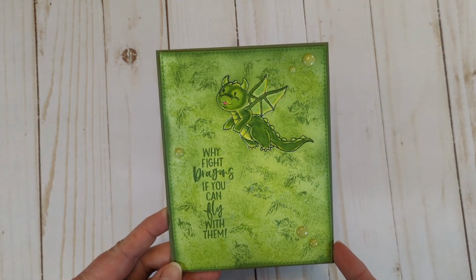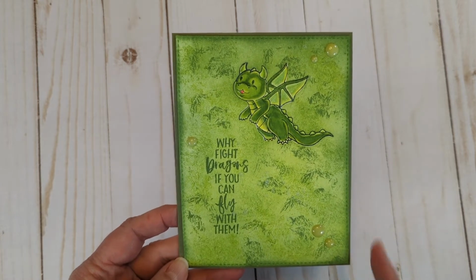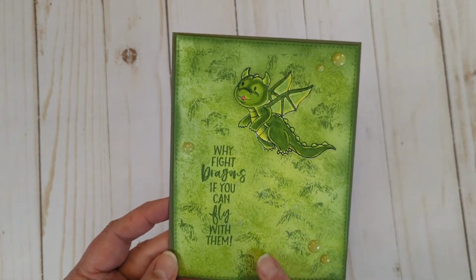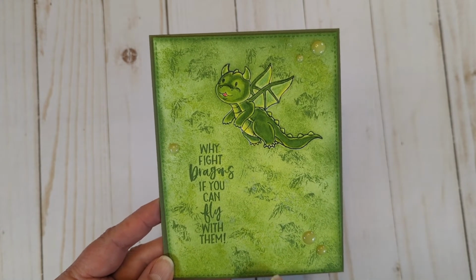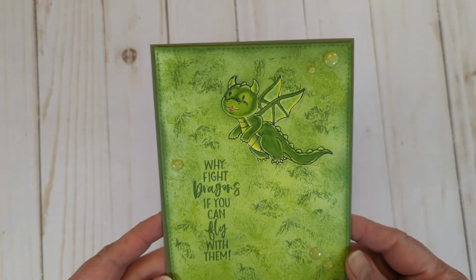So on to this showcase, which is very, very short this week. I have this card for the last Craft and Kimmy Saturday Challenge, which was monochromatic. I did the background with some Craft and Kimmy inks and some saran wrap. If you've never done that technique before, it's really fun. I hope to get a technique video out soon to show you.